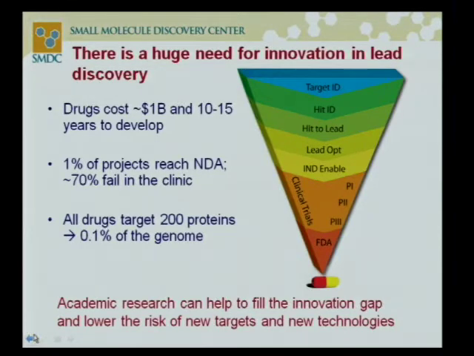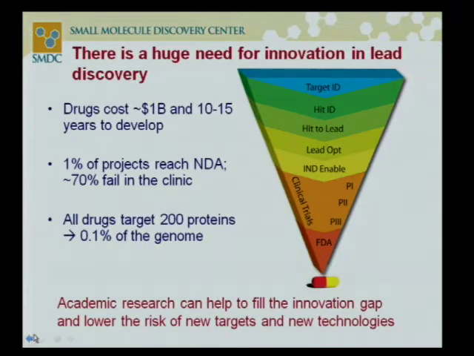And overall, why do we need to do all three of those things? There's a huge need for innovation in drug discovery. Anybody who works in drug discovery already knows this, but just to give you an overview of the process and some of the reasons. Drug discovery can loosely be divided into 9 different steps: identifying and validating the target, and identifying initial chemical matter, and high throughput screening is a very common tool for doing that. Then that chemical matter usually doesn't have the selectivity, the potency, or the pharmacological properties necessary for a drug. So chemical optimization based on cell-based assays happens in hit-to-lead.